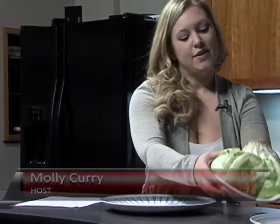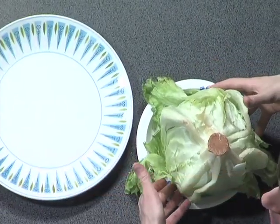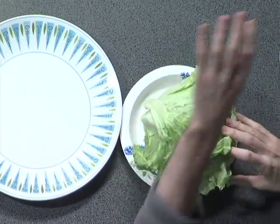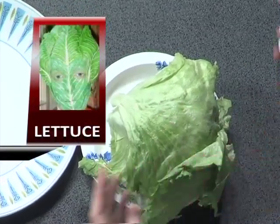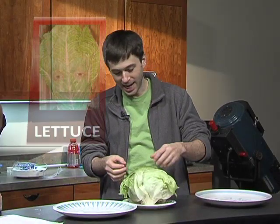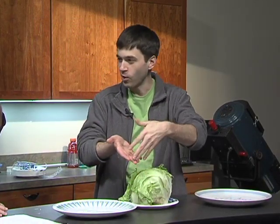All right, so let's see — we need to grab our lettuce over here. The great thing about lettuce like this that comes from the grocery store is they sell it bottom up. You never want to expose the top or face of your head of lettuce to the sun until you're ready to eat it, which is what I'm going to do right now. This is an artificial sun — it's not the real sun, but it stands in for the life-giver known as the soul in our universe. And on the lettuce too, you're going to have this hideous overgrowth.